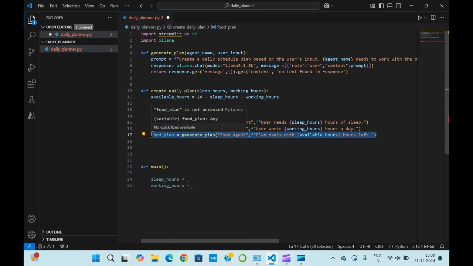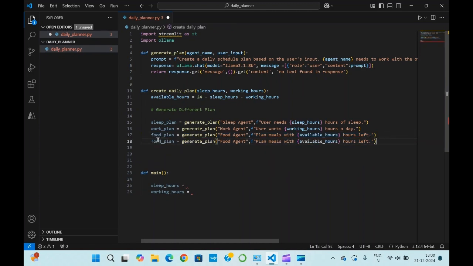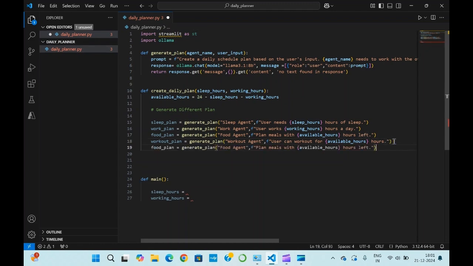Food plan is created, then we'll create some workout plan. Workout plan, workout agent, and we'll say user can work out for available hours left, and we'll create the last plan, like rest plan.